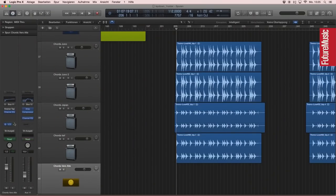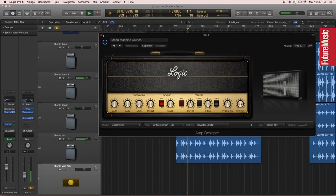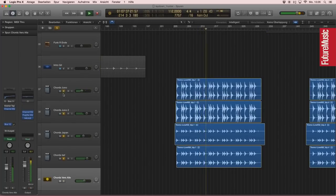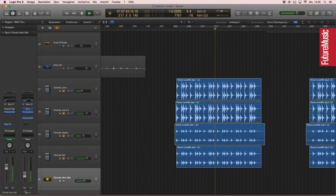What I like to do when I have the chords layered like this is an amp bus. So they all go in this bus with a Marshall emulation from the amp simulator, which just makes them a bit more noisy and gritty. That's without. And that's with.